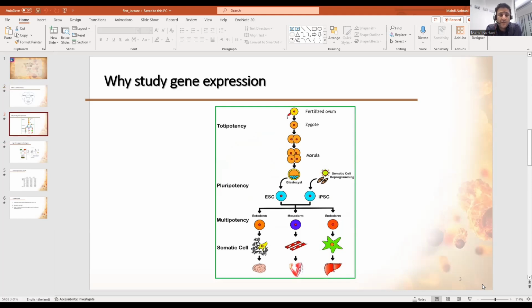And also, gene expression is very important in cell physiology. We know that all multicellular organisms, like humans, start from a fertilized egg, but then they develop into a very complicated organism with different types of cells, like brain, muscle, and liver. These cells are very different. They have the same genome, but the phenotype is very, very different. So what makes this difference? It's just the expression, the genes that are expressed. Because of this, it is also very important in understanding the biology of different phenomena like diseases.